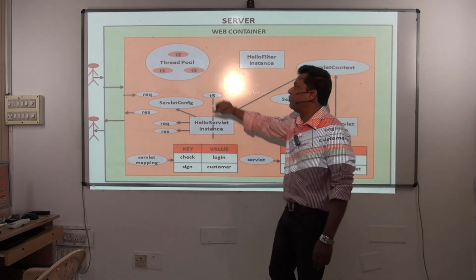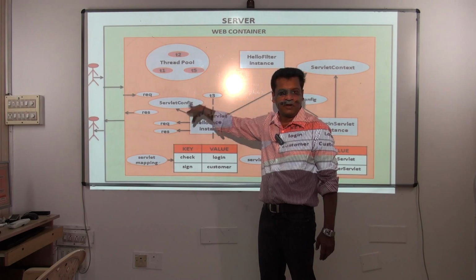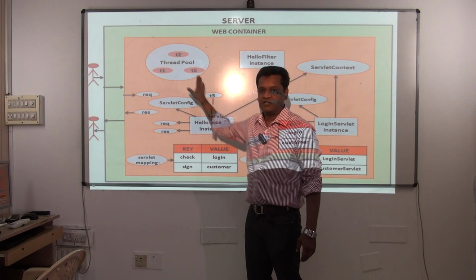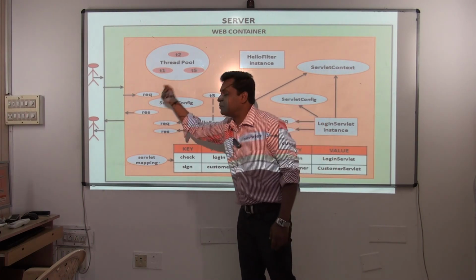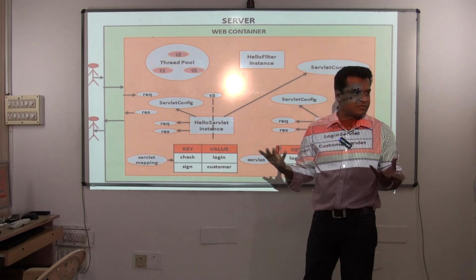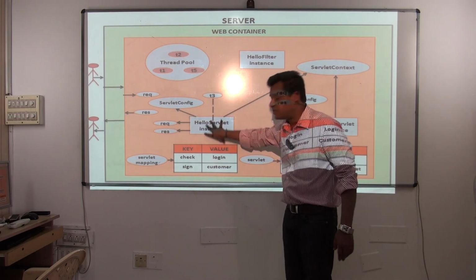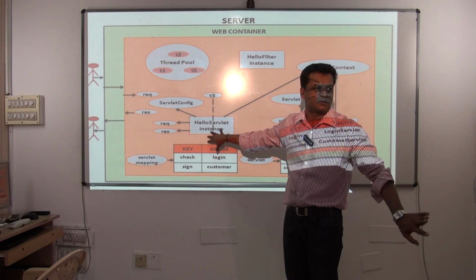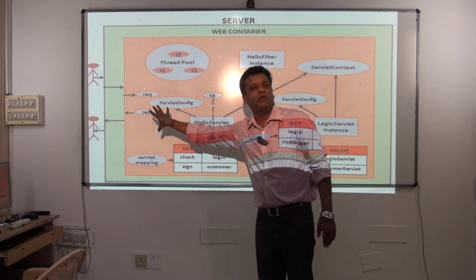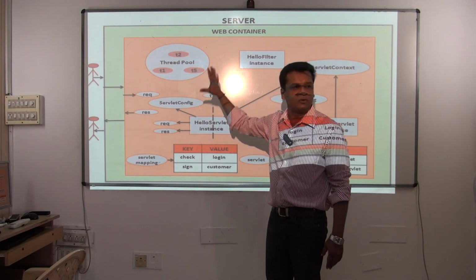Once this object is created, what will happen? One thread will come out of the pool. It will create new request and response objects, process the request and give back the response. The thread will go back to the pool, but the servlet instance remains undestroyed. The request and response objects are destroyed. Again a new request comes, new request, new response. One thread comes out of the pool, creates the new request and response objects, executes the same servlet, destroys those two objects and goes back to the pool. So the thread keeps going to the pool, the servlet instance remains. One more request comes, again one thread comes out of the pool, creates the request and response objects, executes, goes back.